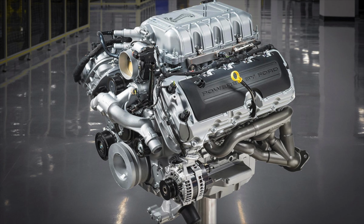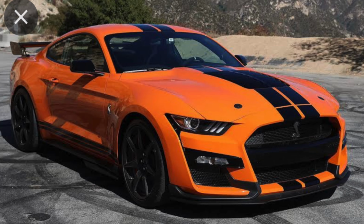Now, that motor, I should say, the Predator V8 is the motor that everybody tends to love right now, and that is in the GT500 as we speak. So if you want the whole car and the shell coming from Ford, they'll charge you $75K, and that's minus markup. I'm just giving you guys MSRP, but if you just want the engine itself, man, it's gonna cost you about $30K just to get that motor directly from Ford.